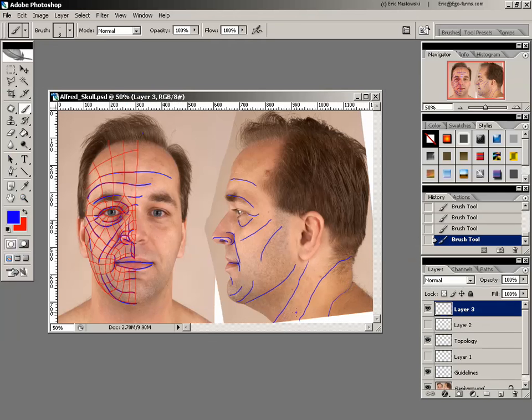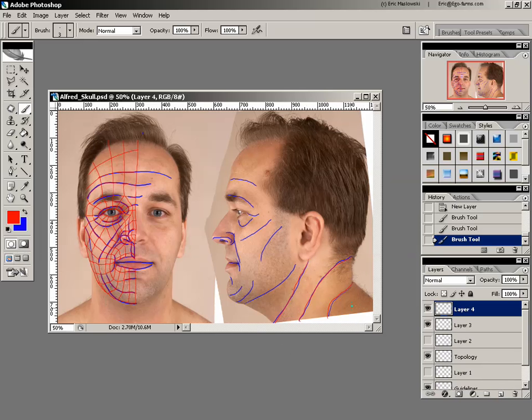Next, what we're going to end up doing is, again, we're going to draw in some basic topology lines. Now we're going to do this very simply because we just want a rough idea. We're going to be using other methods than the spline method to actually add this detail, so it doesn't have to be perfectly precise. So in this case, again, we just start off by tracing our existing lines.